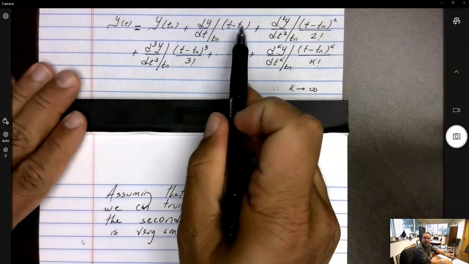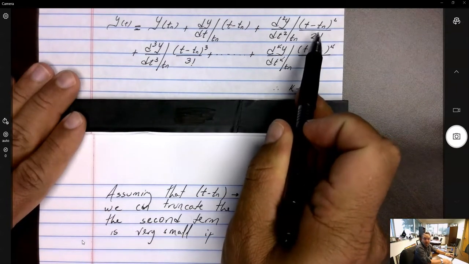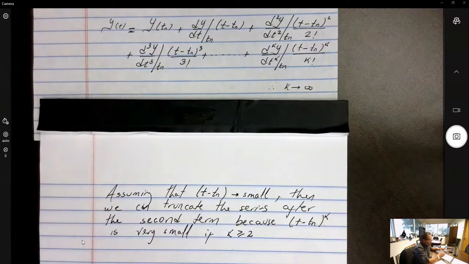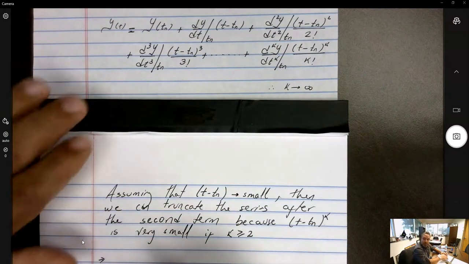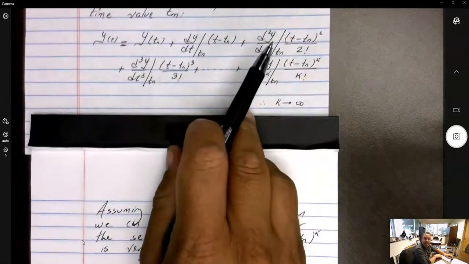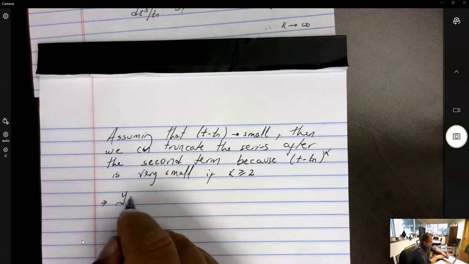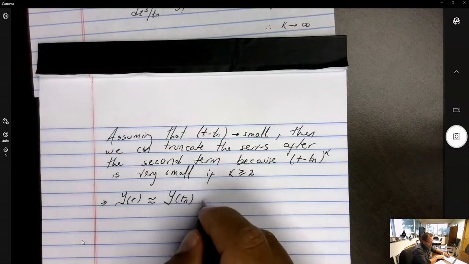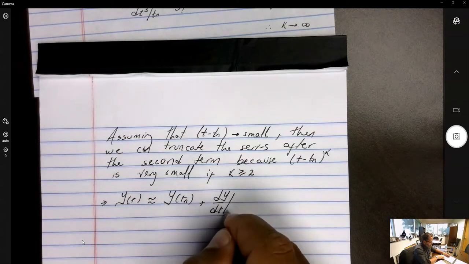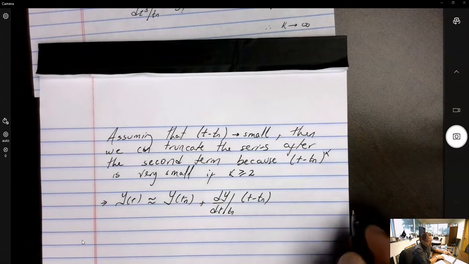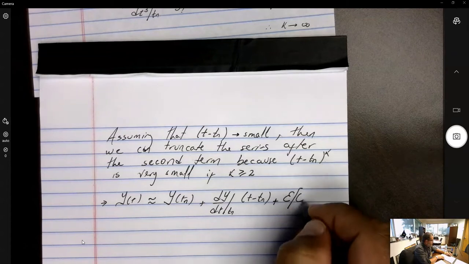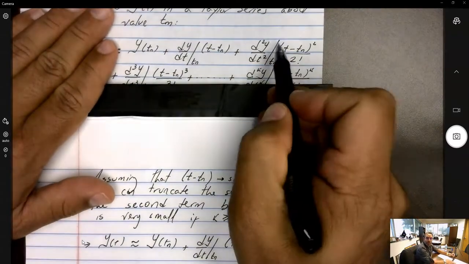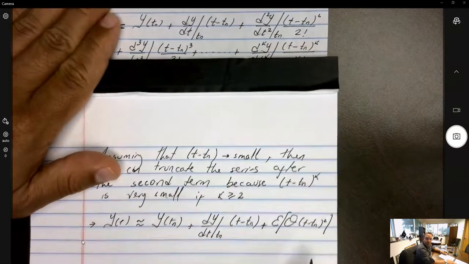Right? So assuming that this difference is small, then the square of that difference is also small. It's actually smaller. And the cube of that difference is actually even smaller, and so on and so forth. Not only that, we're dividing by a factorial term, which makes that even smaller. So we're going to take a blunt approach here and say I am going to take the series right here and I'm going to truncate past this point. I'm going to say that y of t is approximately y at Tn plus dy dt evaluated at Tn times t minus Tn to the power of 1, plus there's an error in this truncation of the order of magnitude of t minus Tn to the power of 2. The error in this truncation is proportional to this term right here.